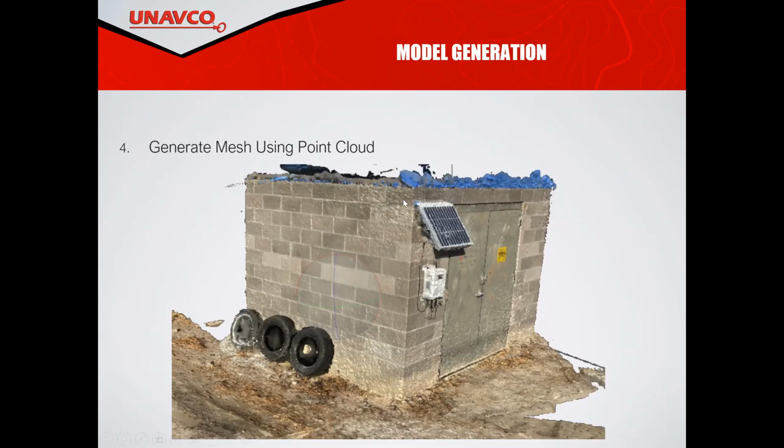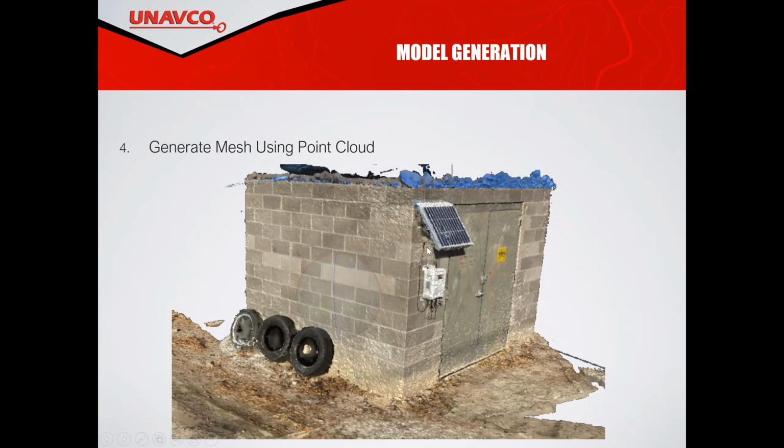I did not filter this, and you can see there's a lot of dimples and noise in the image, and filtering can reduce that noise as well. You can also see there's some sky that generated as a mesh. There's a way to delete those points so that you end up not having that.